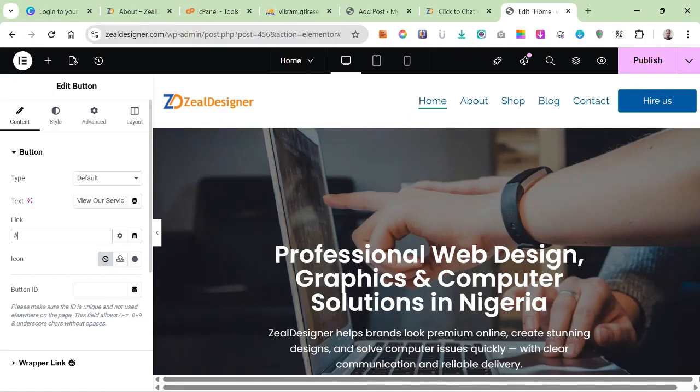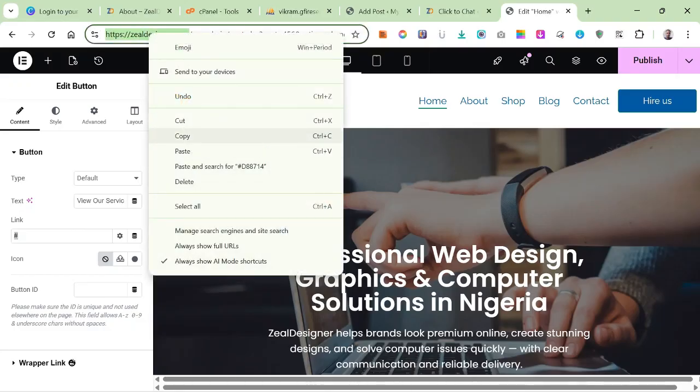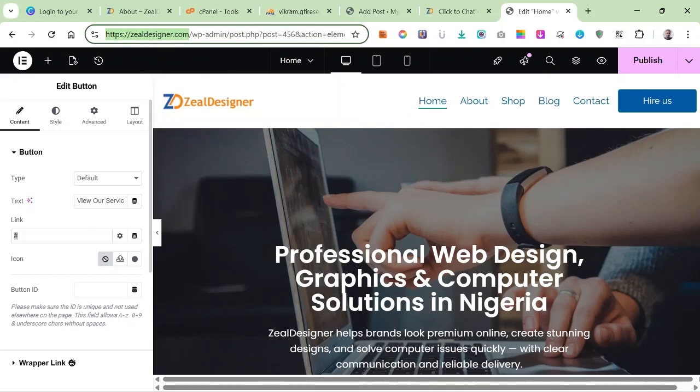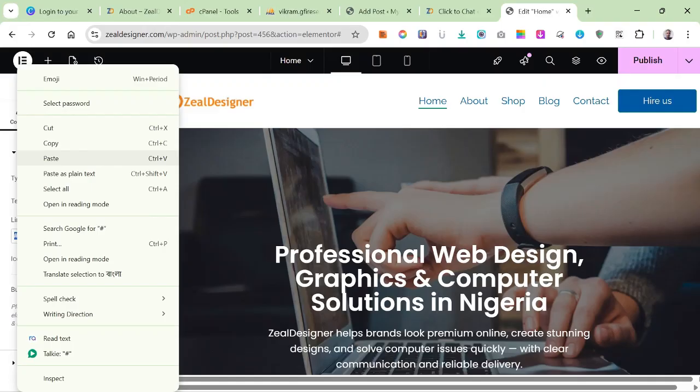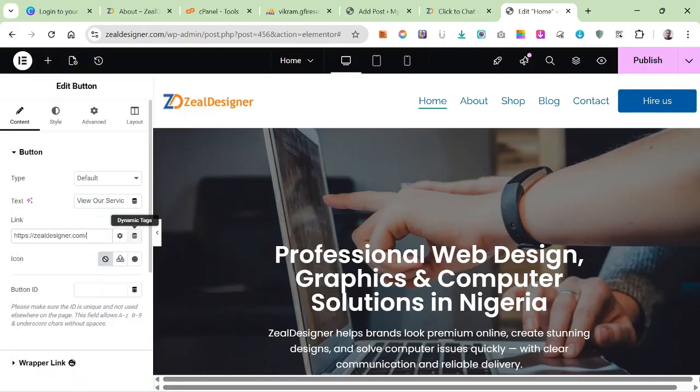So to do that, let's just put on the link, then when we create it, it will appear automatically. Copy and paste /services. Alright, so when we create our service page, it's going to show.